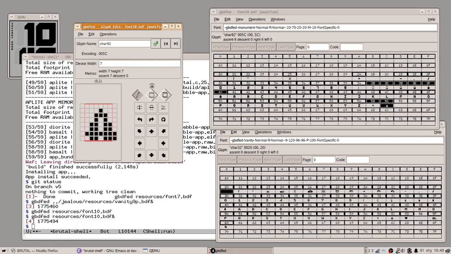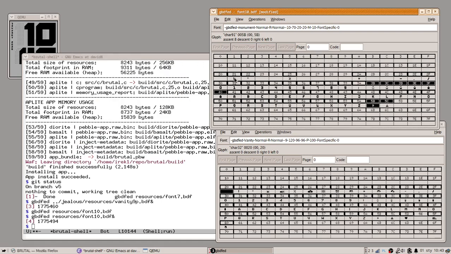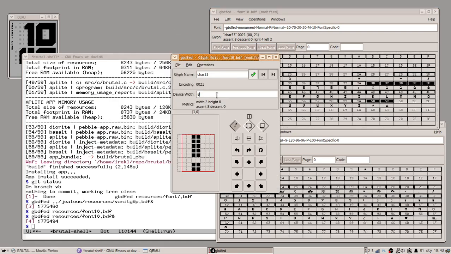Can I do the same thing and get one more pixel here? I think I can. Because, oh yeah, I forgot. All of them should have 8 as a width. 8, please.